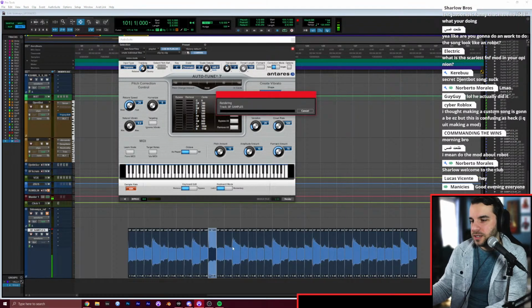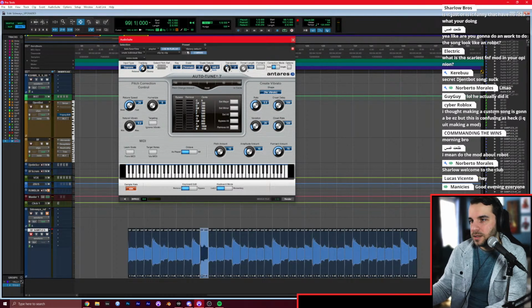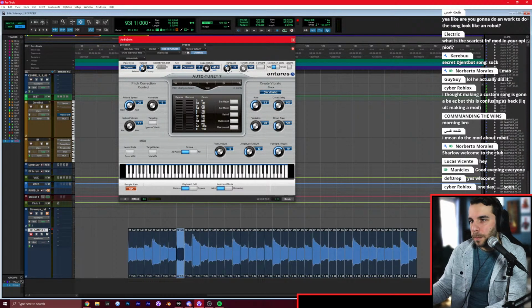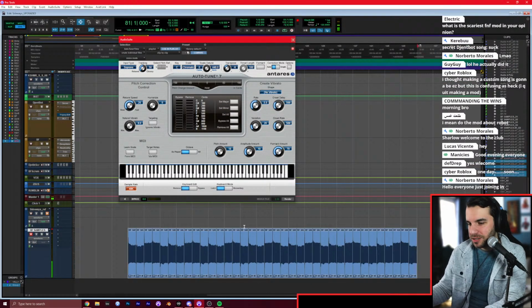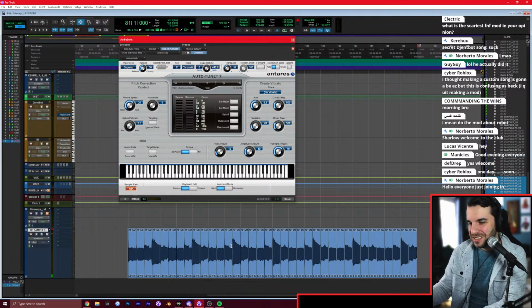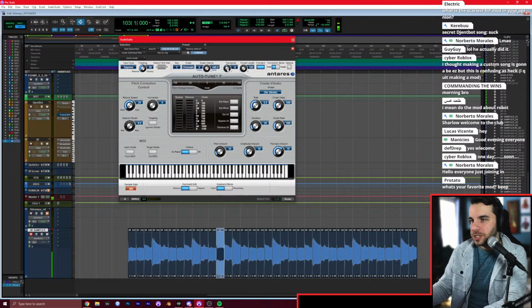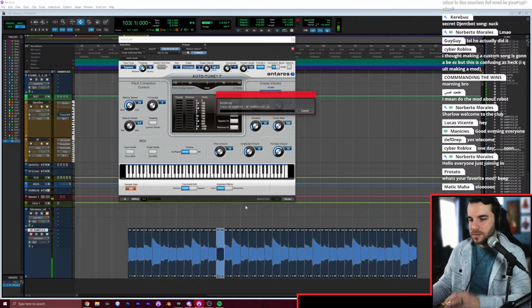Okay, so I'm just pitch shifting each of these down as we go down, and then we're going to copy and paste this as a starting point for the next 2 octaves. This will go a lot faster. Oh, shoot. I forgot to formant shift. Dang it. Okay, formant shift, -1, -2.